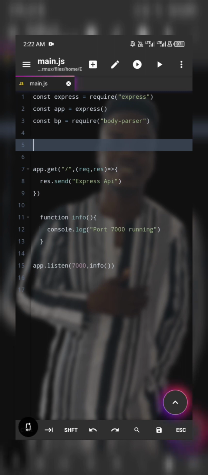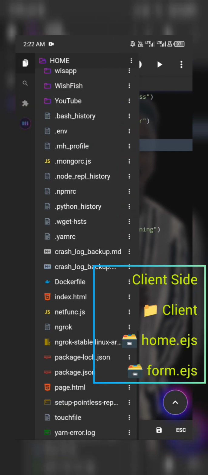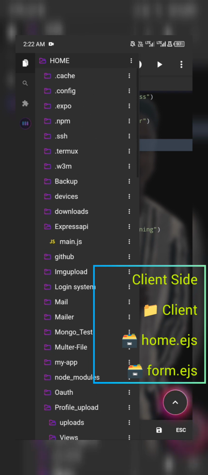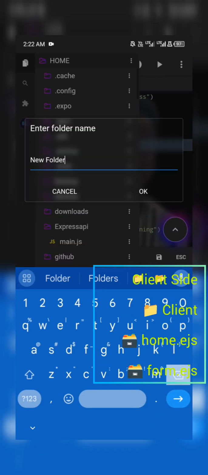Yes. So now we need to create our client side, where we get our data from. So still inside that Express API folder that we have here, create a new folder. We call it clients.